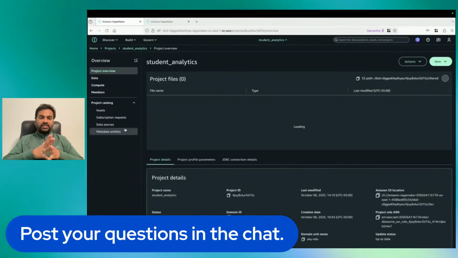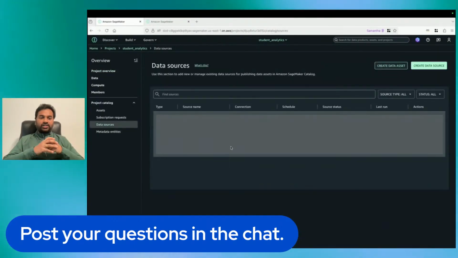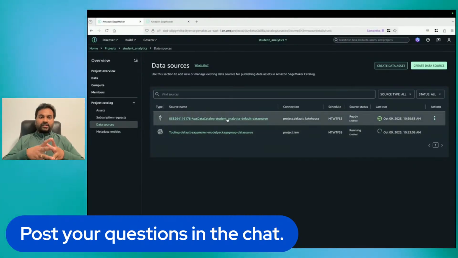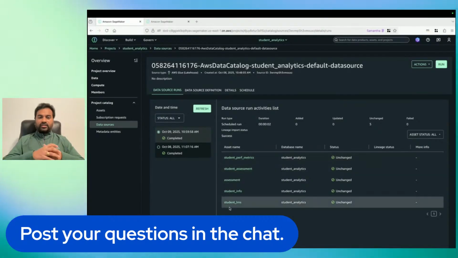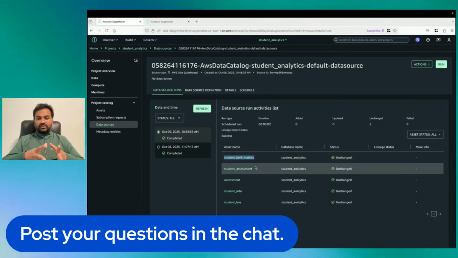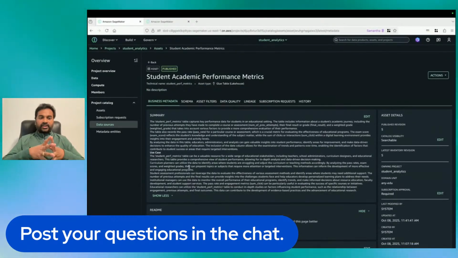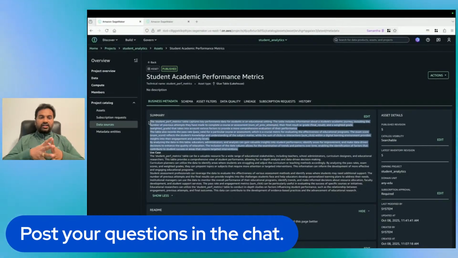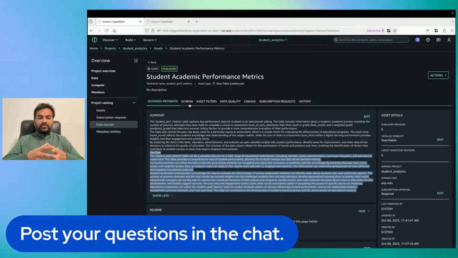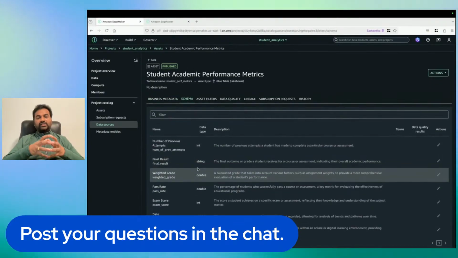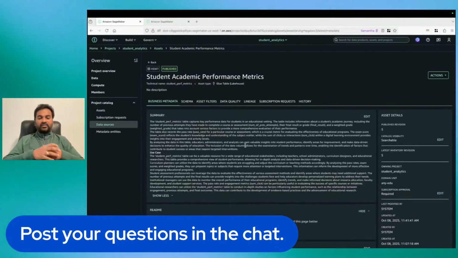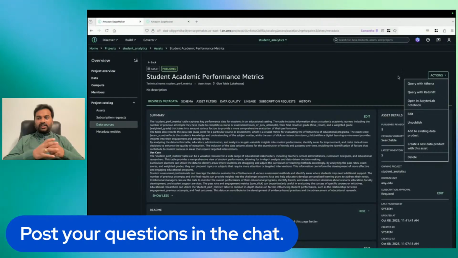Once I have the data, it's a new table added to the project, right? And I can make the table accessible for consumers by running a crawler. As you can see, I go to that specific data source, I hit run on that source, and it brings in any new assets added into the project. In our case, the new asset that we added is student performance metrics, and the table is brought in. As you can see, it auto-generated the summary for me, and the use case, where this specific asset can be used. As a matter of fact, the use case has a line that says this can be used for student prediction. I can look at the schema, and I can create asset filters so that when someone comes in with a request, I'm only giving access at a different level.